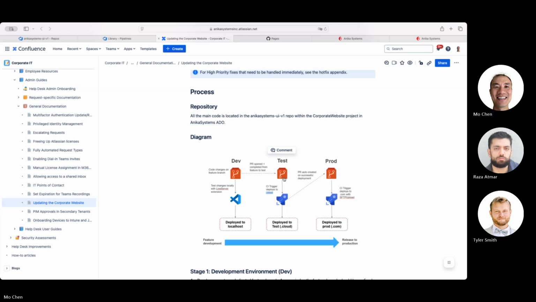Yes, correct. But you said that for dev, currently, what's the environment that dev deploys to? There's no environment for that. So that's the problem. The dev can only run locally through Visual Studio Code or the browser. We don't have any official environment to support that, so you have to share the environment with the test, the UAT. So my question was, if you have a feature branch and it deploys to, quote unquote, the test environment, the .cloud website, would there then be even a point to merge into the test branch?